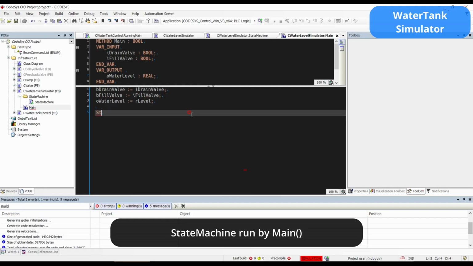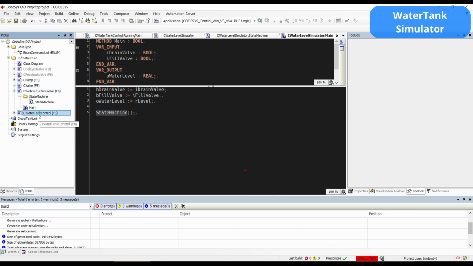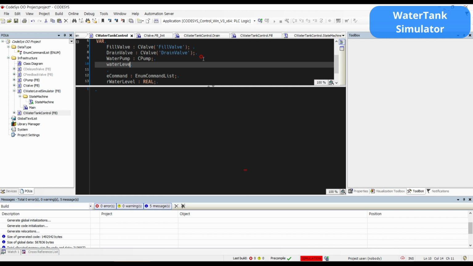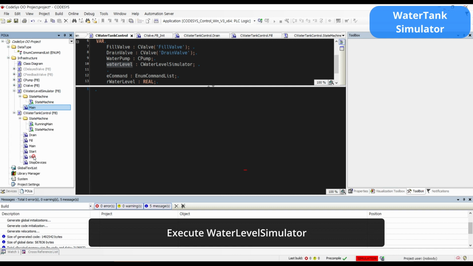So I'm creating the state machine. All right. Okay, and the water level simulator is here. Water tank control should have a water level simulator. Then we can execute main in the water tank control main.